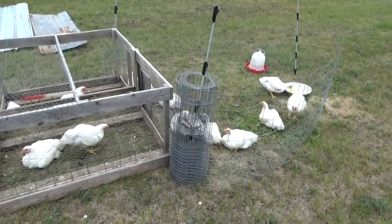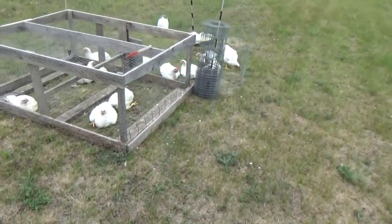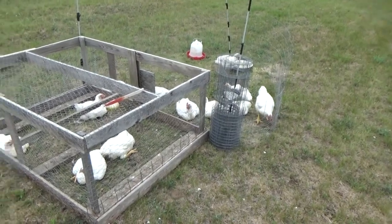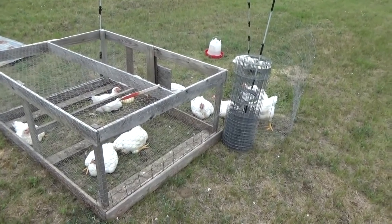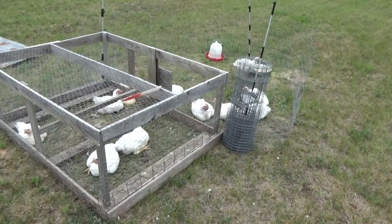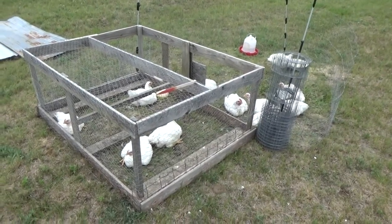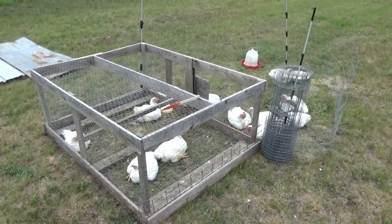We give them new grass and a new area to eat and fertilize for us, and next year we're going to have very nice grass here again because of the birds fertilizing the soil. We'll run them down to the back of the land and then bring them back forwards again to fertilize the soil. The little ones out back won't be ready to go outdoors until these ones are gone, and the timing of that is perfect because then they'll be able to come into this chicken tractor, which we've used for years now — this is our third year with it.